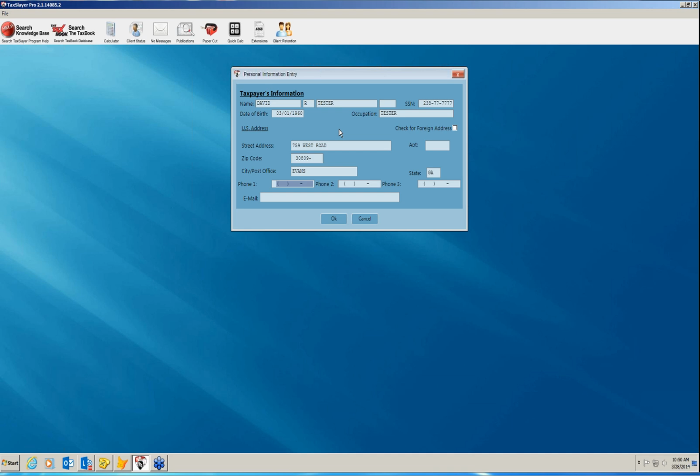At this point, you would also want to enter 2 telephone numbers for the taxpayer because we're going to do a bank product. Also, on this screen, you'll want to enter your taxpayer's email address.